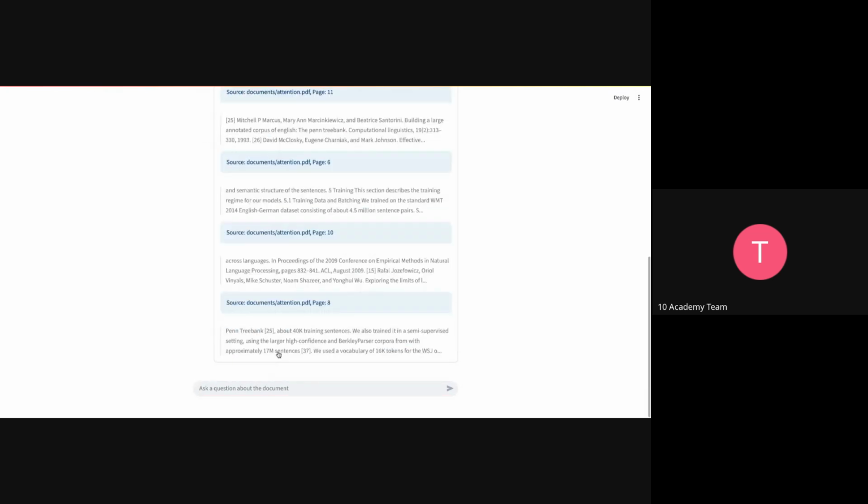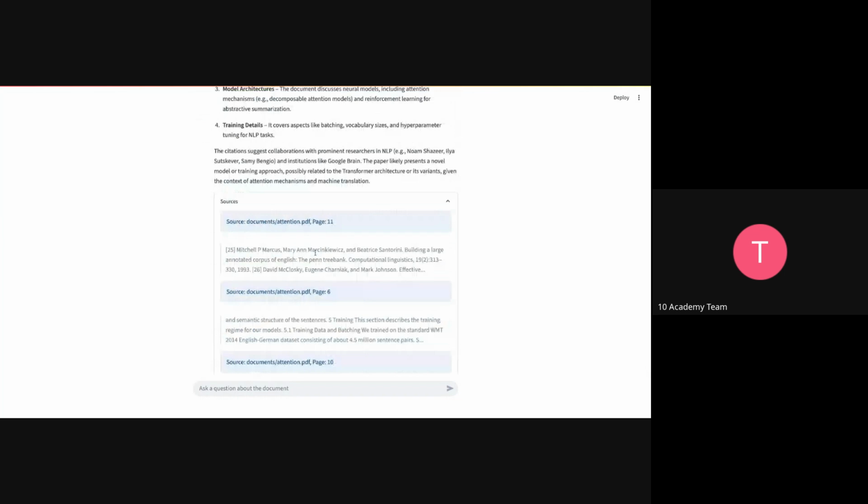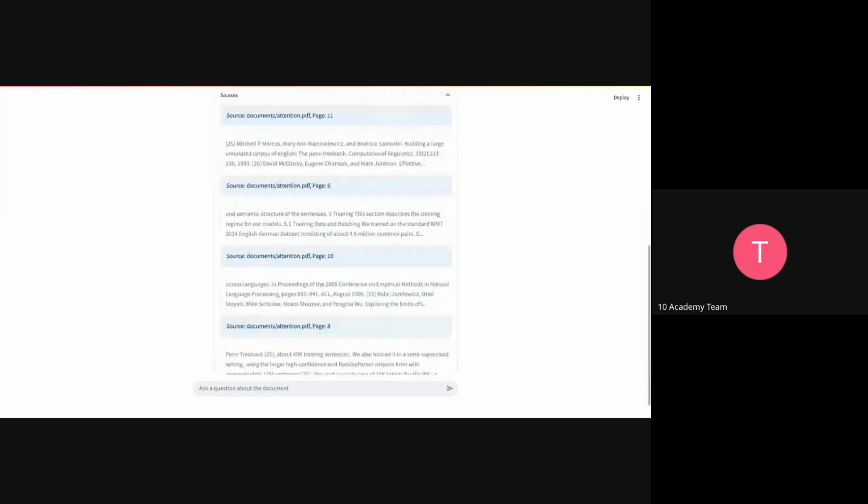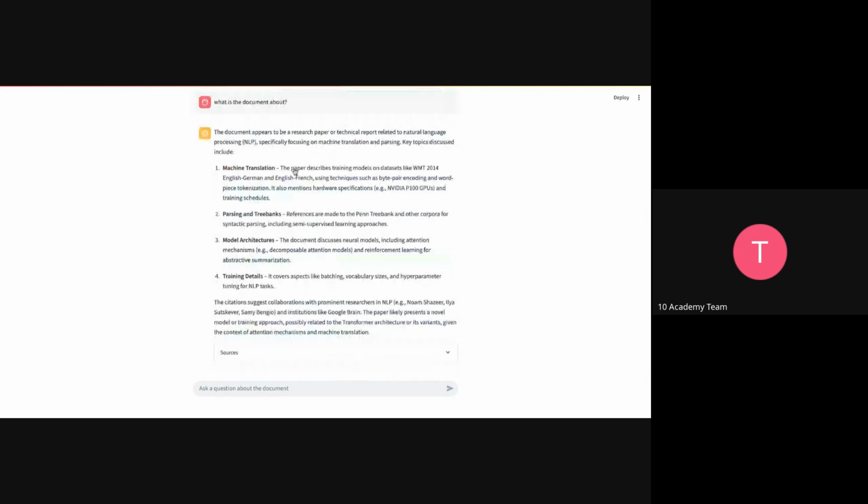And here you can actually see the resource that the model based its answer on. If it is not a good response, or if the resources are not good, you can go back and change the chunk, the retriever.